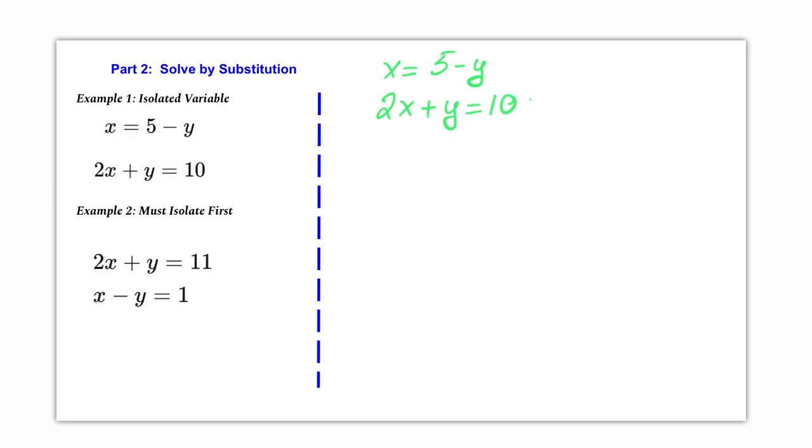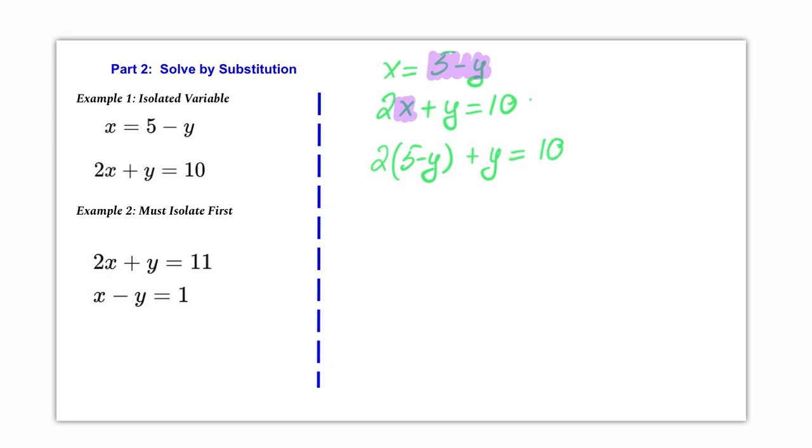Okay, from here, I can see that x is already solved, so I can substitute x. And that's how I make a decision. Will I be able to solve for x? Yeah, x is already known. It's 5 minus y. So I can substitute x in the second equation. And let's go ahead and do that. So instead of writing x, I'm going to write 2 times 5 minus y. And then I'm going to rewrite everything else the same.